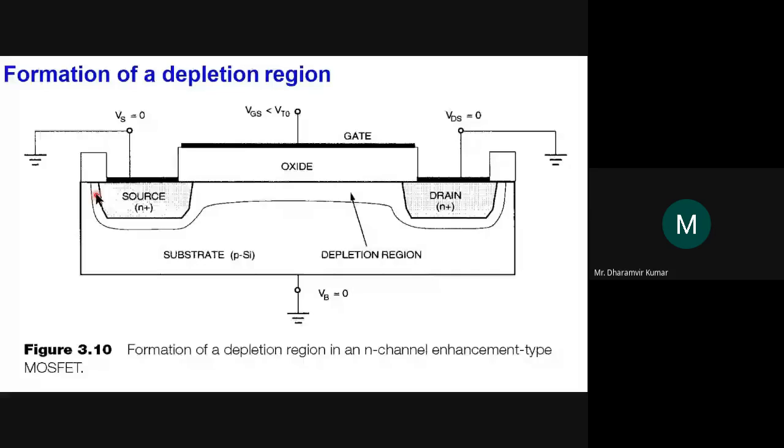This is how the depletion region formation in the MOSFET device would appear. The thickness increases gradually as we move from this direction to this direction, and it becomes thickest directly under the gate terminal, where it remains of the same thickness. As we move away from the gate terminal again, the thickness starts to decrease. This is the same thing that I have just described.